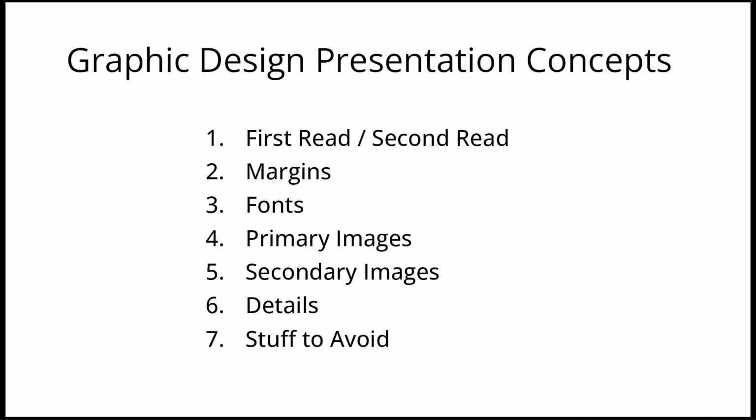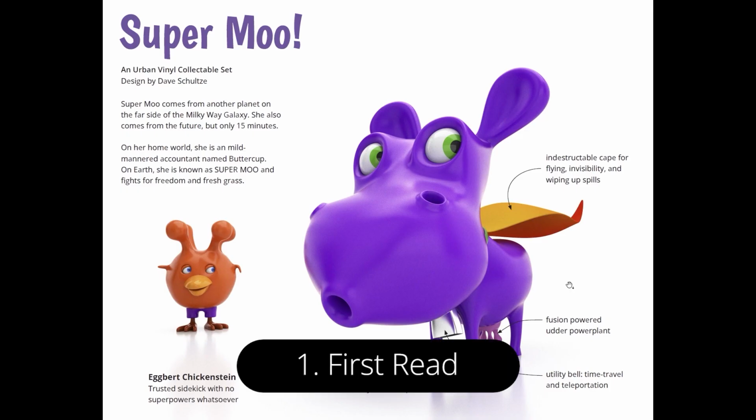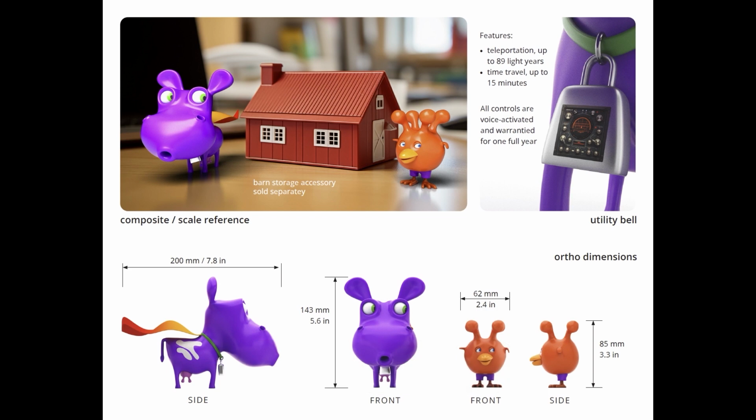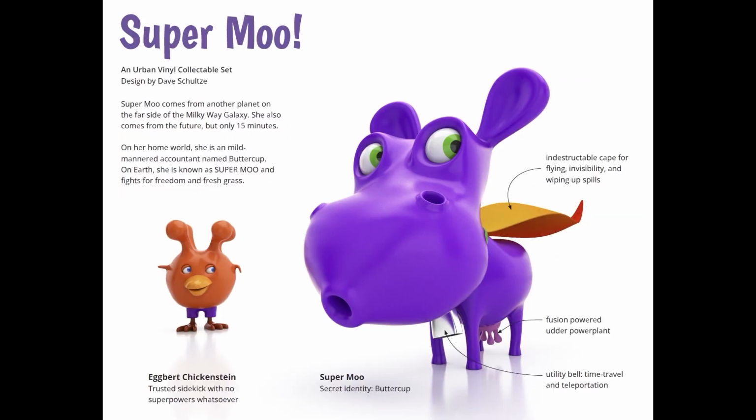So let's just start with number 1, first read, second read. This is one of the best tips I ever got because I used to put a lot of stuff on a page that was all the same size and I ended up with a lot of collages. So in this first page, you'll notice that there's only one image, but it fills the page. So if there was a second image, which we can actually see on other pages, there's always one that is primary and everything else is secondary. And it's easy to do, just make the primary image twice as big as everything else. Otherwise, there's a competition for your attention.